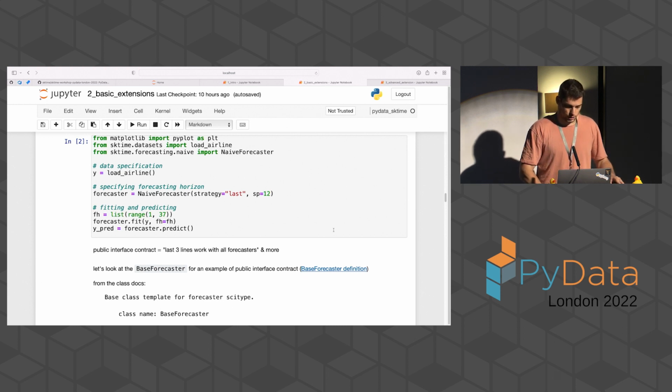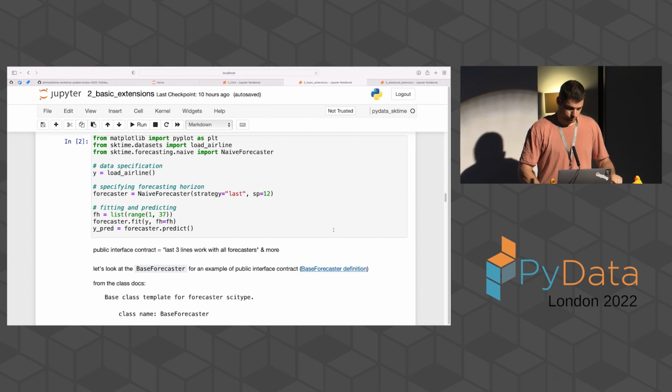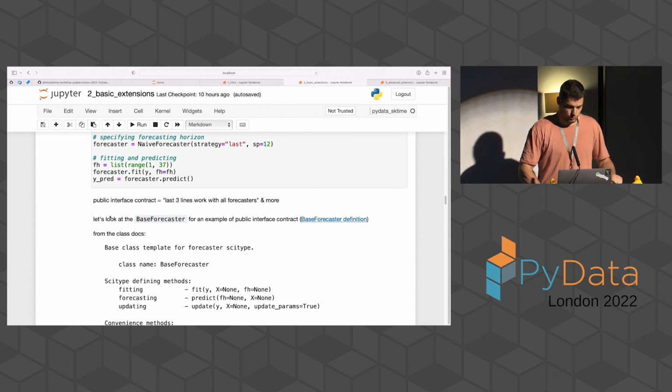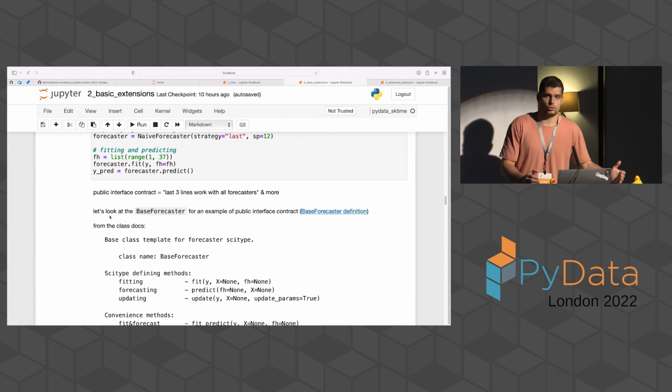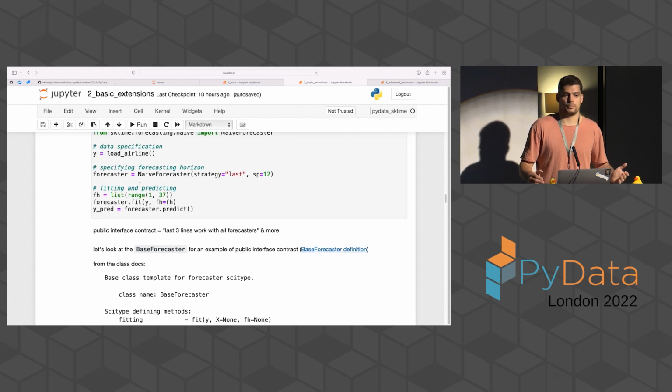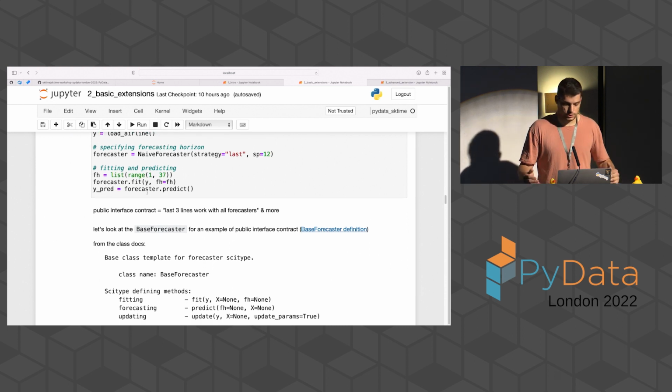The forecasting horizon is an important object for forecasting with Sktime. It has different shapes and forms, but you can fundamentally use a list of integers, and those are the steps you would like to forecast ahead. So we've defined our forecaster, fit on the time series, predict on the forecasting horizon. You might notice that the forecasting horizon is added on the fit step. Sometimes some estimators require this. Otherwise, you can just add it on the predict step, and we'll go through that again later on.